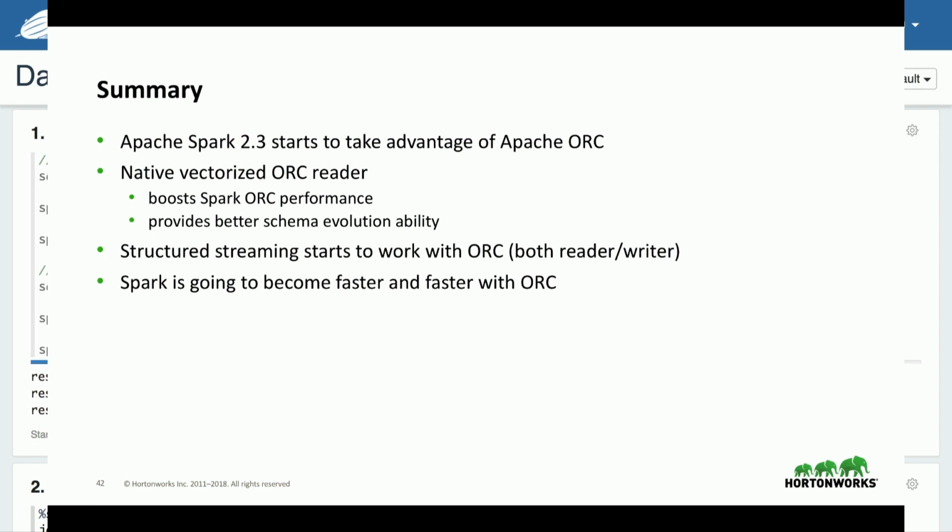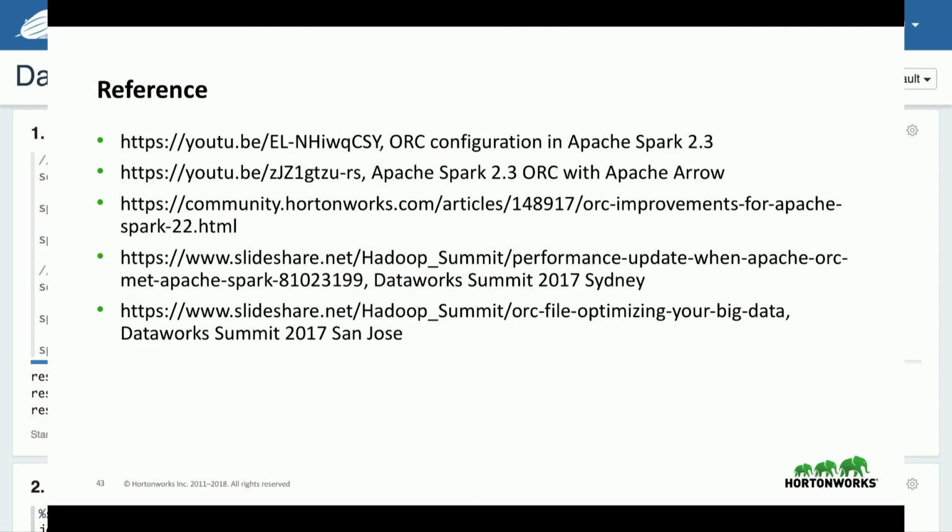That is our approach. You can see the demo video on YouTube, and there is an ORC improvement technical article on the community side. Actually, I didn't include the TPC-DS 10 terabyte or large-scale results. It was executed last year, and there is a presentation about that. At that time, we used the new ORC file format on Spark 2.2 on an HDP cluster. But nowadays, we have some numbers on Hadoop 3 and Spark 2.3, but they are not included in this slide.